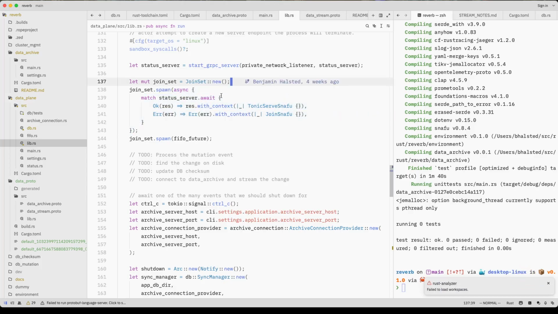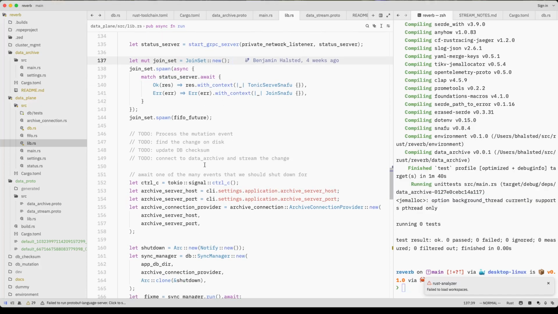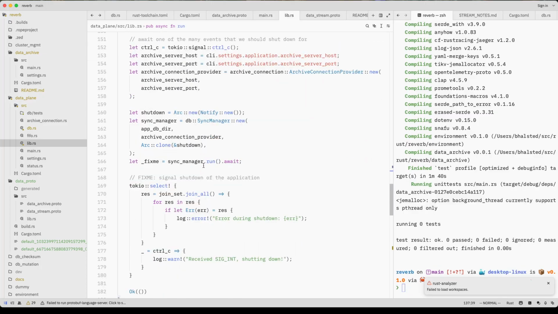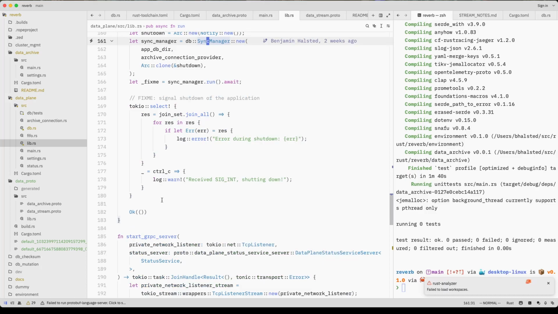I'm leaning towards join handle, but that's a join handle. I meant join set.